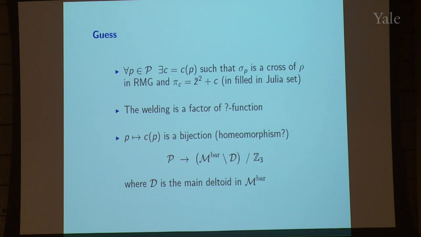and so the guess is the following. This is what we see from the picture. So some of this, for polynomials like the case that I described. So this basilica, this is not difficult to prove, but in general there are quite serious difficulties, in particular because this Mandelbar set is much less understood, it's non-locally connected, but maybe it's a more difficult beast, so this is what we see.